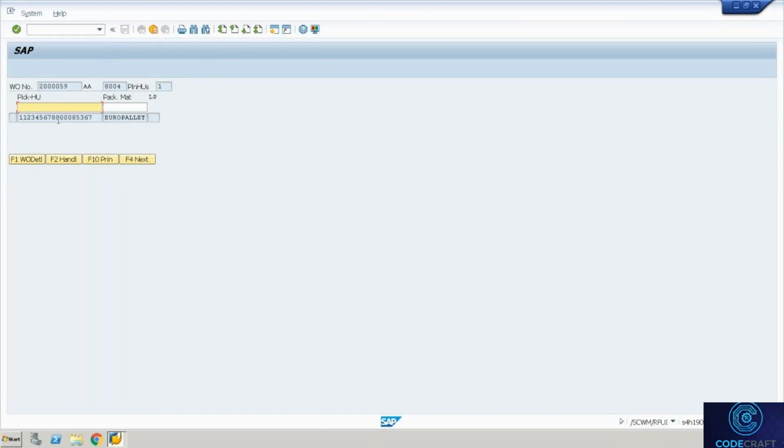What will the packaging profile do? It will propose the packaging material, or if you do the pack spec for that packaging profile, it will also help you with creating the pick handling unit. So if the customer wants this to be automated, it can be done through the packaging profile. There you need to give which packaging material is applicable, and whether you just want to propose the packaging material or you want to create the handling unit also. Okay.